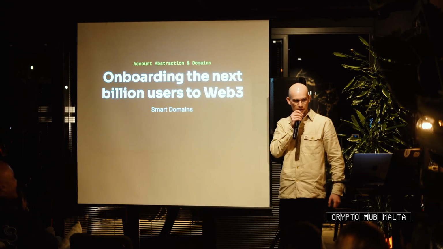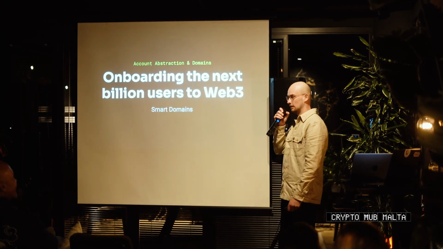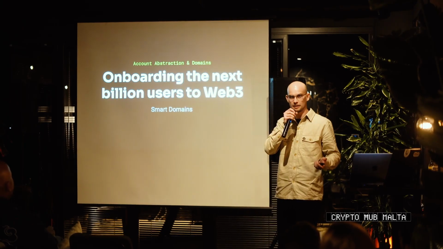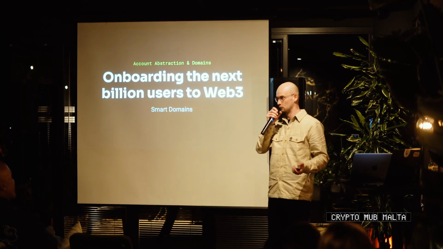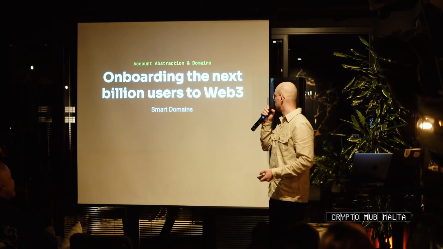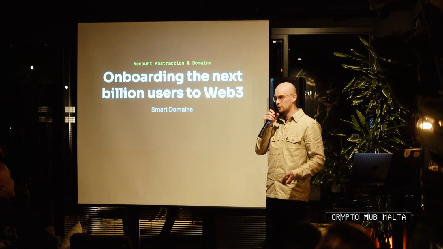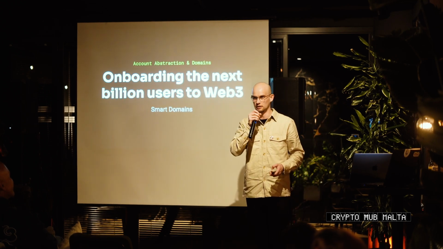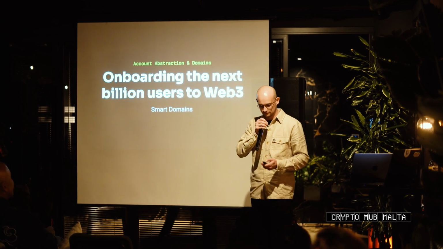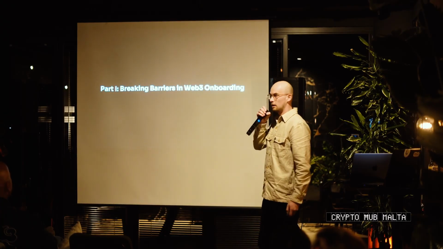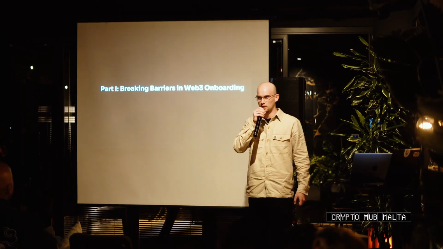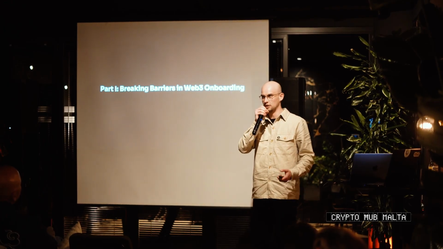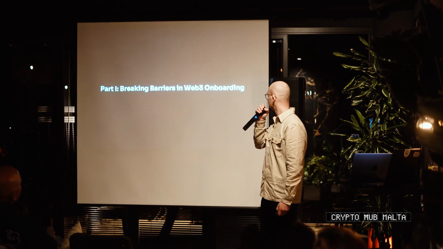Thank you, everyone. Today I will talk about how to onboard the next billion users. It's a quite humble title, I guess, but let's do this. I will talk about account abstraction and domains today, and also about the product we are developing, which is smart domains. I divided my presentation into 3 parts. The first part is how to break the current barriers that we have today in onboarding to Web3.